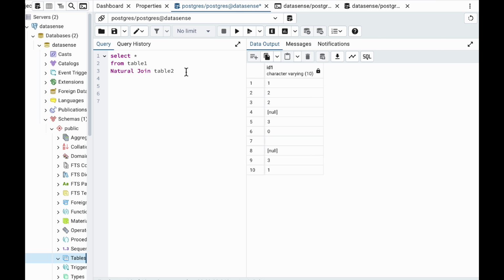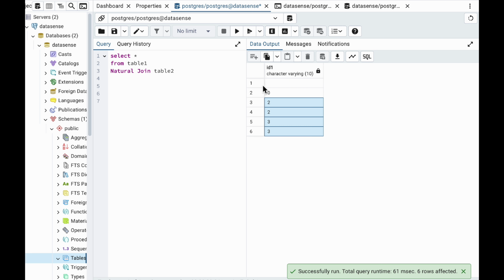It will do an inner join between these two tables based on id1 and id1 in both of the tables. If I run it, you see we have got 6 rows, exactly what we had in the inner join we did earlier. So I hope this part is understood: natural join takes the two tables, dynamically checks for columns with the same name, and does a join between those.